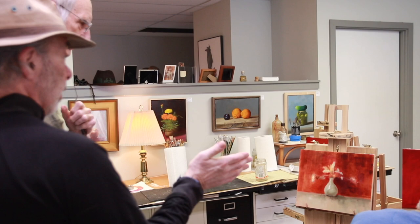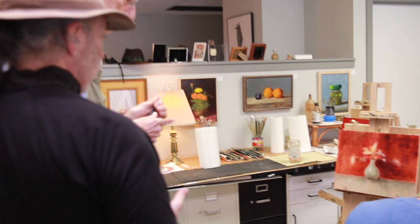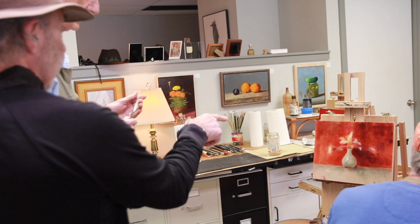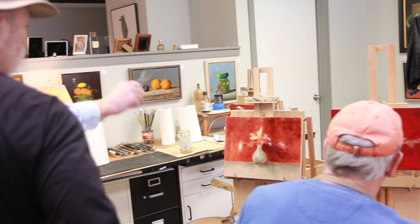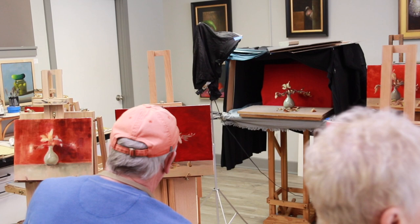How do you decide what subject is going to be painted in each session? I never really know. I try to get something that's challenging to myself as well as to the class, but I also try to make it instructive — like spheres, rectangles, oblong things, foreshortening. Everything has a purpose beyond just being a still life that's interesting to look at. It's a lesson — as well as an interesting painting that would look good hanging, and hopefully all of us selling our works.